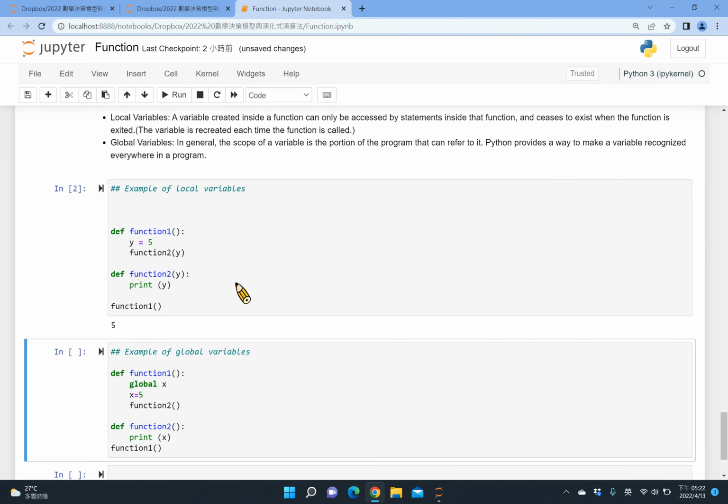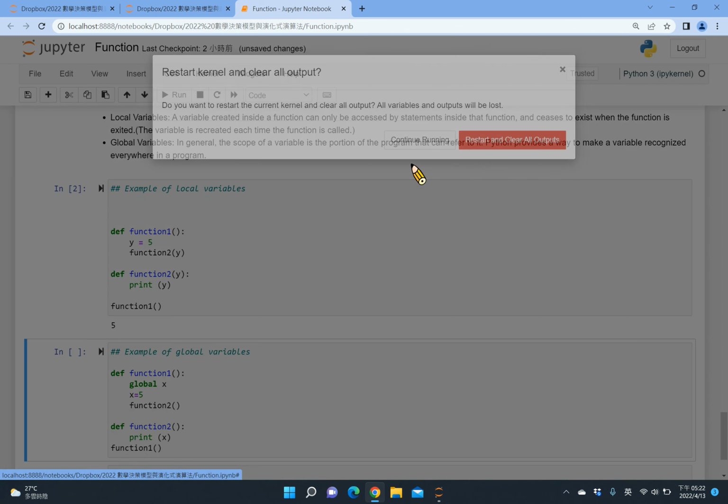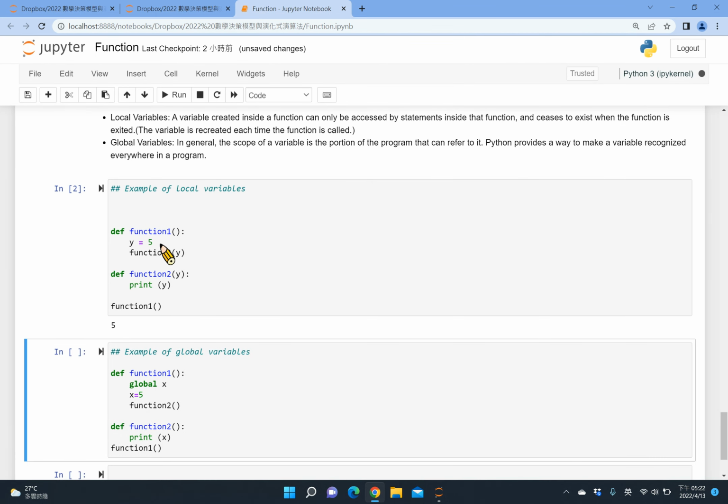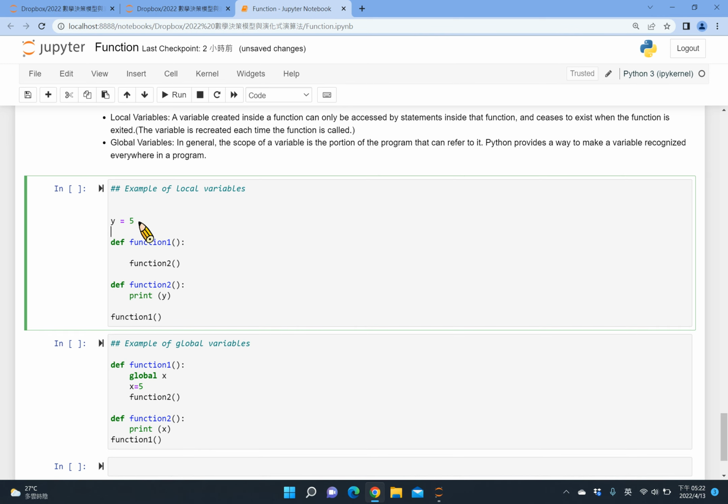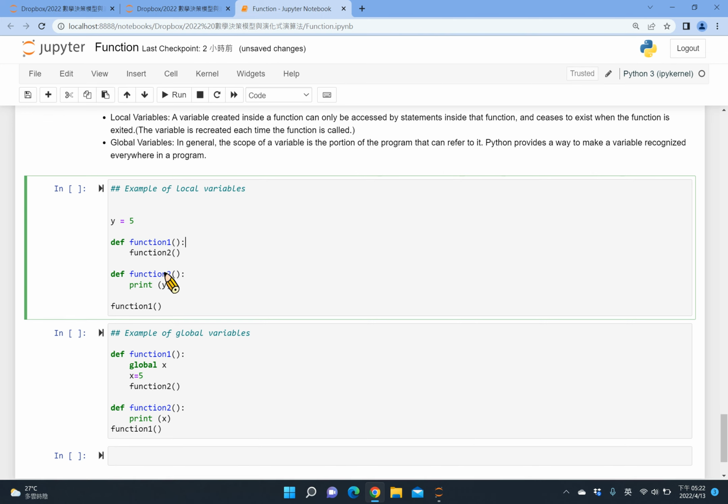That will work. And the second way, if I don't want to do that, is to set up y outside the function. If I do it this way, y becomes a global variable because it's created outside any function. This way also works.